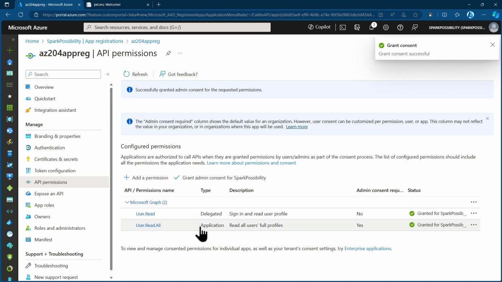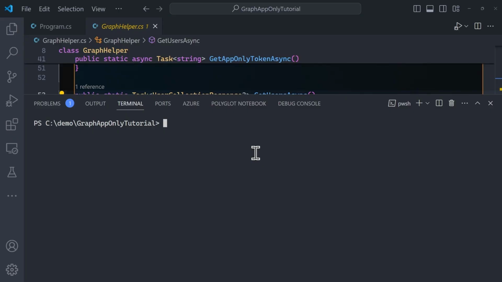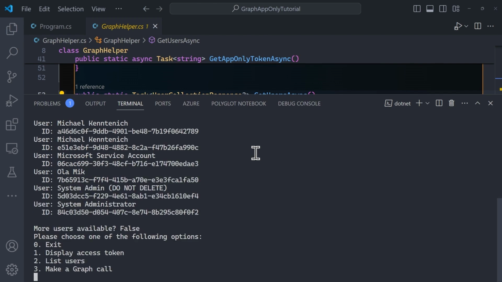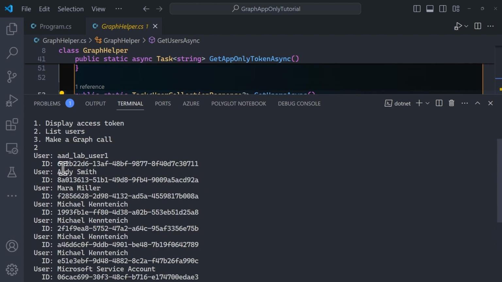Now we have this application setting in here for the user profile. It also added the delegated permission back, but that is something you can still change in the configuration. Since I changed the permissions, I basically need to run that application once more so that I can re-authenticate. And now that I have this with the correct permissions, let's see if we can make that call, list users, and select number 2. And here they are. Here's a list of different user IDs all coming from my tenant. Here we're just printing out the user and its ID.